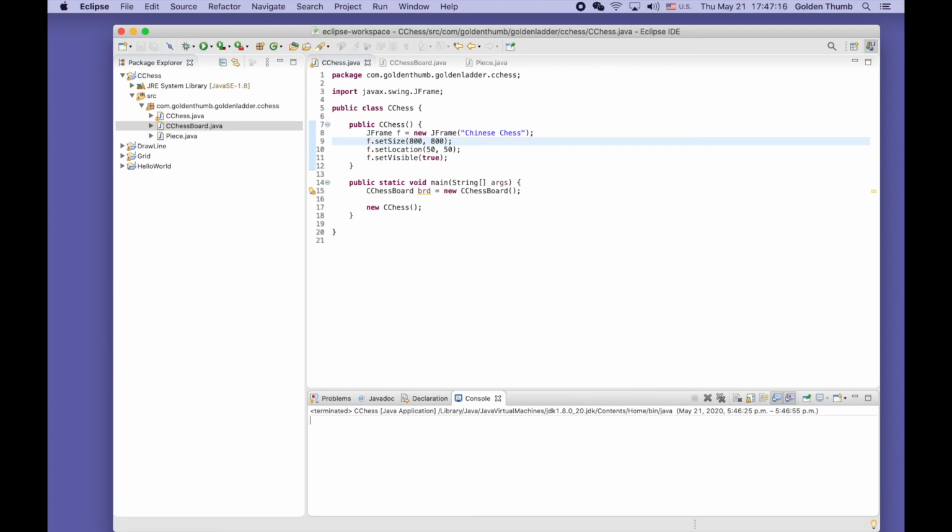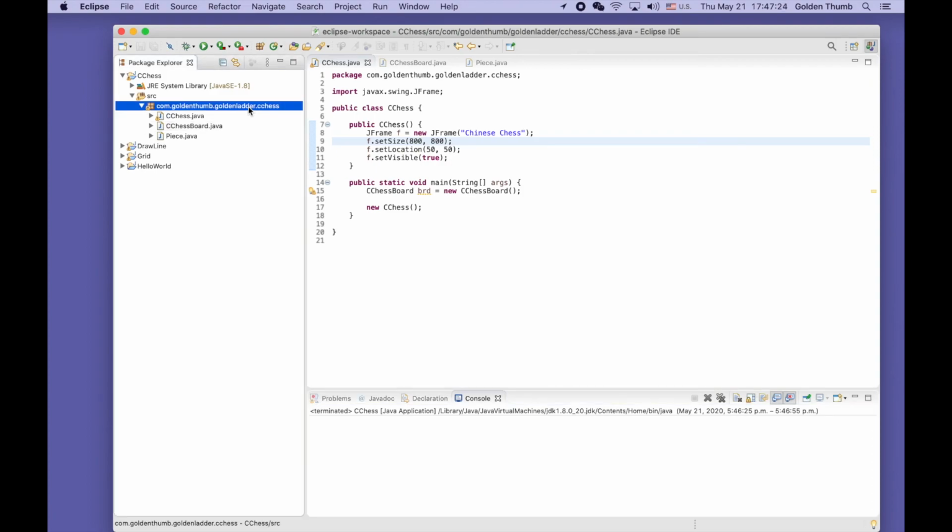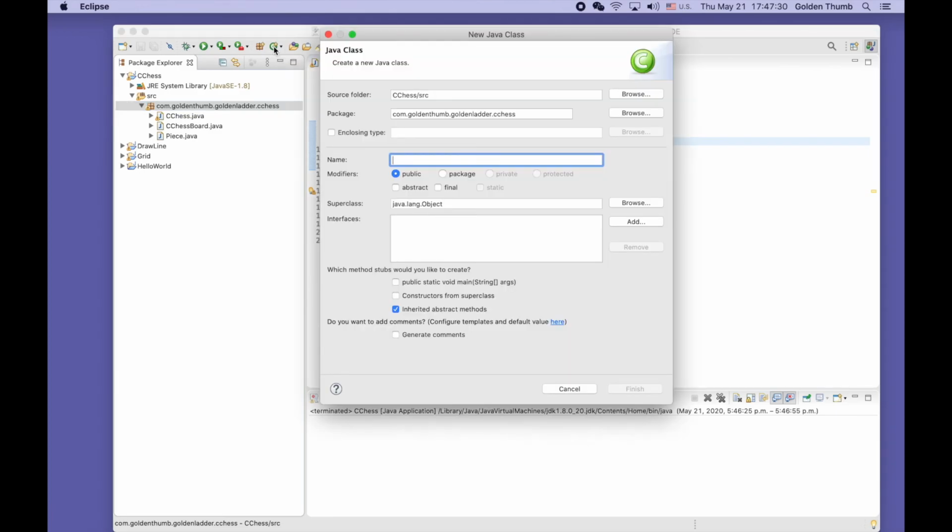Now to draw a line, we need a class, a subclass of JPanel. So let's create a new class here. New Java class. CChessPanel is a good name.